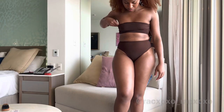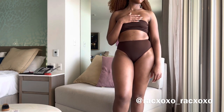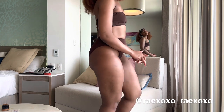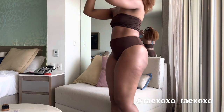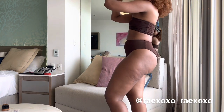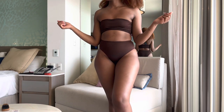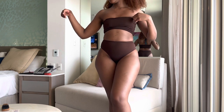This second bikini is the Beach Vixen bikini set in chocolate, size small, retailed for $23.99. Not all smalls are created equal — this small was way too small. It's so tight that it bulges and just doesn't look flattering, so it's my least favorite bikini. I should have sized up, but with a disproportionate body it's hard to gauge sizing when the top and bottom come together as a set.